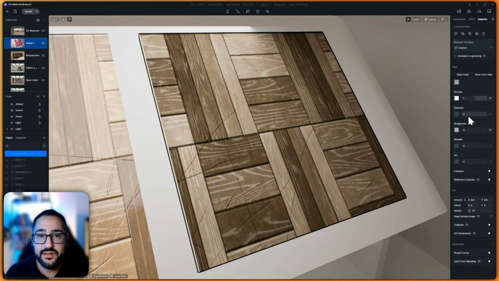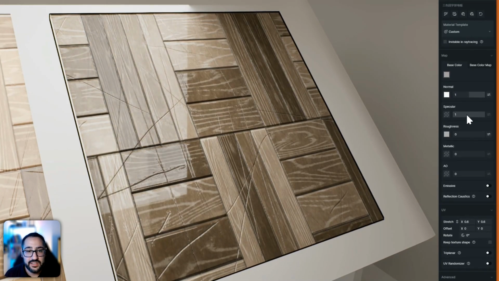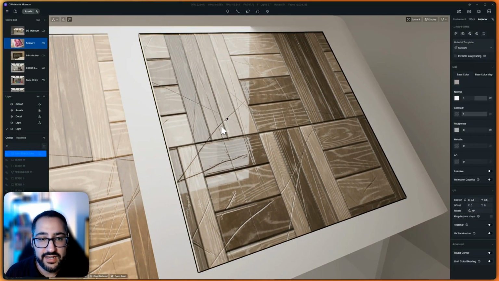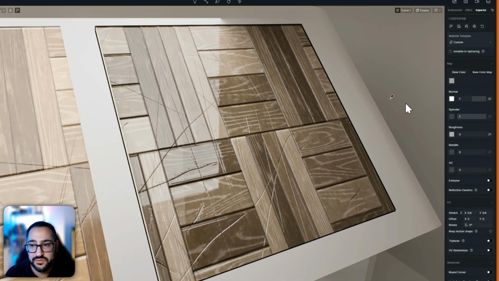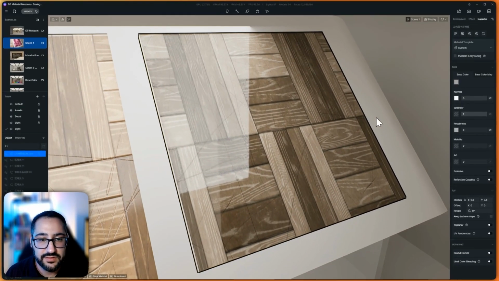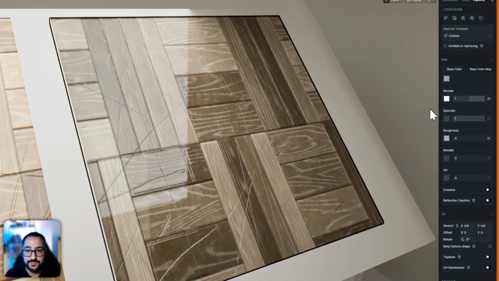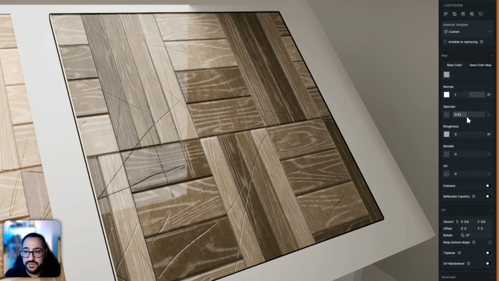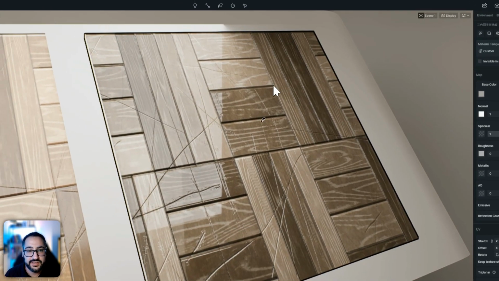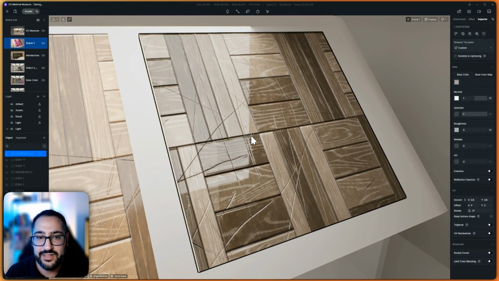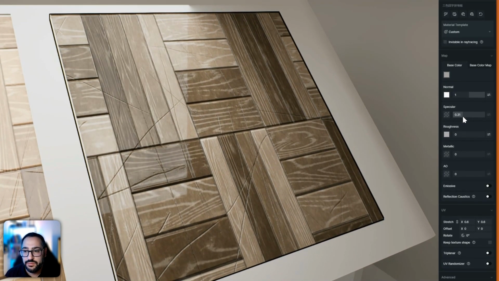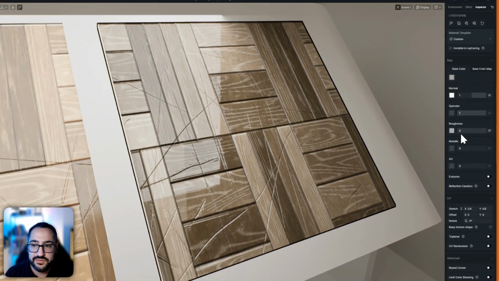Next thing is the specular. Okay, think of the specular as the brightness of the reflection. If I start increasing this, see how I'm getting light reflected and it's actually coming off of the normal map of these grooves? Like, look at that. Look at the difference. So 0, it looks like a perfect mirror, right? So if I add that back, so specular is the brightness. Generally, I wouldn't go higher than about 0.3, 0.4, because then you're going to get this super bright thing and it doesn't look realistic. You would probably see this maybe in a mirror, but in a wood floor, you'd probably be somewhere around here.